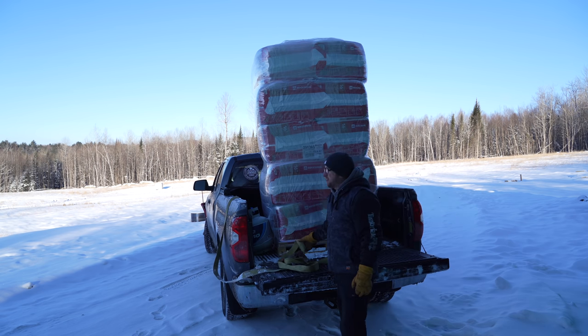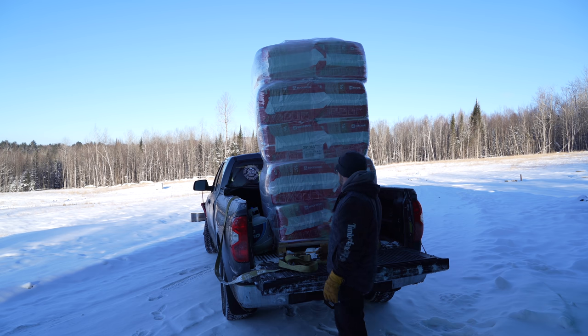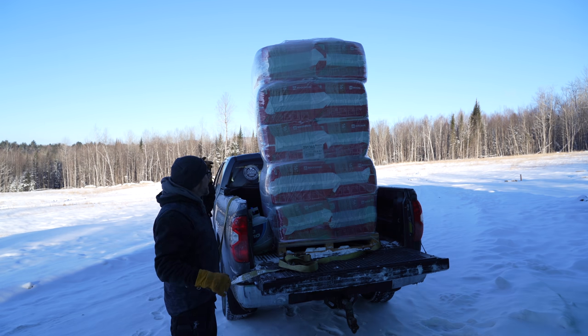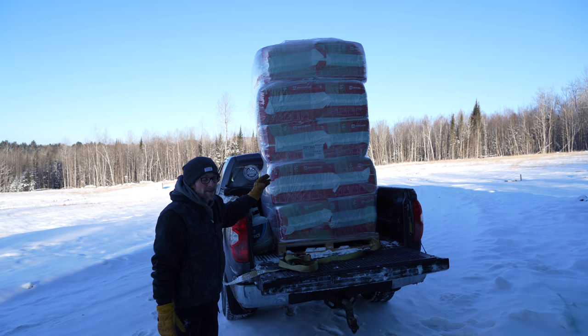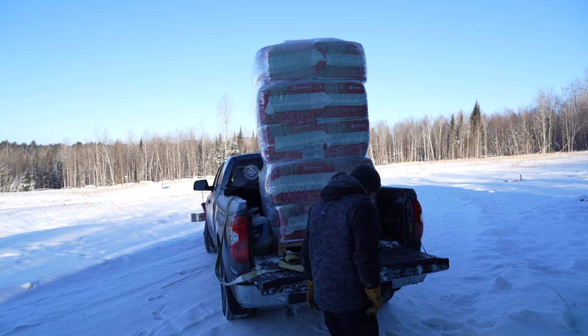I know I have said that I do not like rock wool insulation. This is rock wool insulation, but we got the Roxul brand. The last time we did it, we used the Pink Panther brand and it was terribly dusty. So this time we got the Roxul brand, and I'm hoping that this stuff is a lot nicer. If not, I guess we're gonna find out. I'm gonna get this cut open.